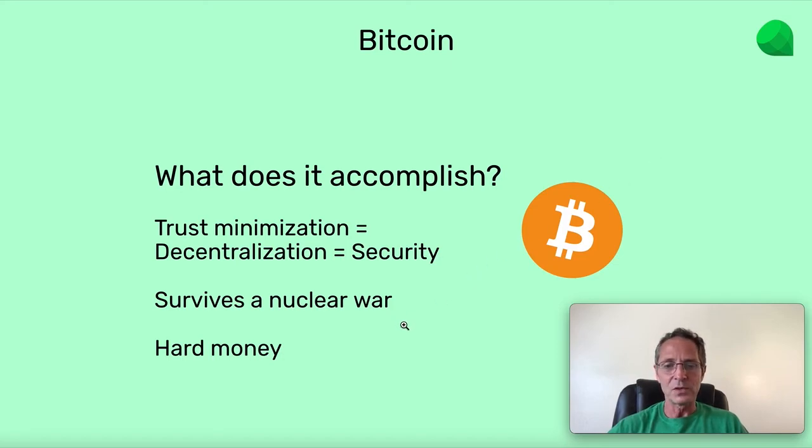It can survive a nuclear war. This is why I say full transmission and full replication is so important, because as long as there are a few computers around the world running Bitcoin, it doesn't matter what happens in the world. If an asteroid falls into Earth, or there's a nuclear war or something, as long as there are some computers running the network, your property is always going to be there and protected, and your accounts and balances and everything. So that's the metaphor that many people use, that it can survive a nuclear war.